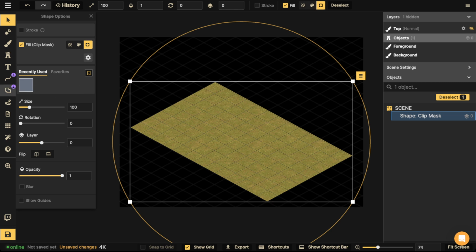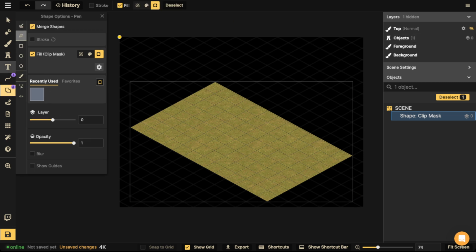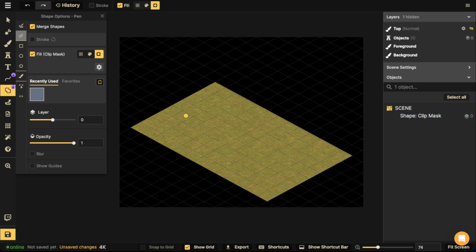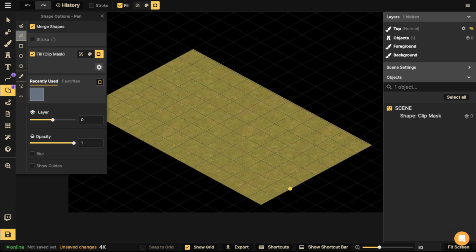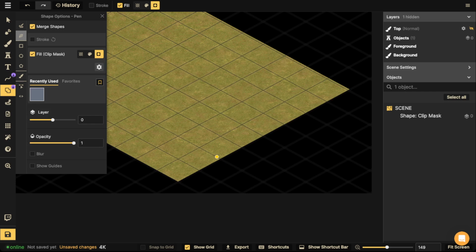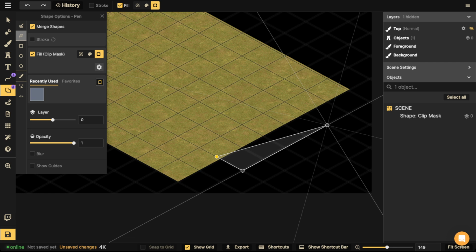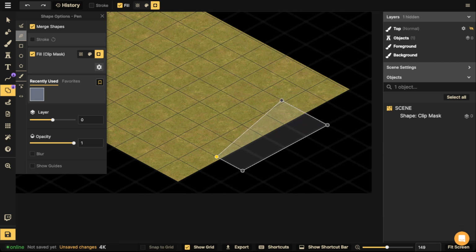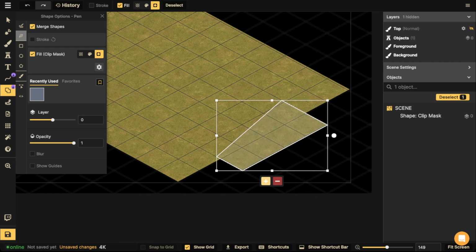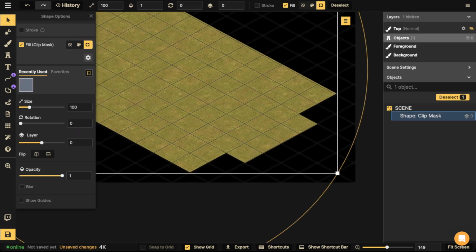So by that, I mean I could, and let's go ahead and switch back to pen, and I'm going to switch preview, I think. Let's see here. I should be able to, oh, it does it automatically. Like if I wanted to, I could create a different part of the entrance. Oh yeah, let me make sure I line it up with the grid. Let's zoom in so I can see better. And you want to make sure you have merge shape. And you have that grid to help you out with how many spaces. And you just press Enter, plus, and then it should merge those two shapes together.